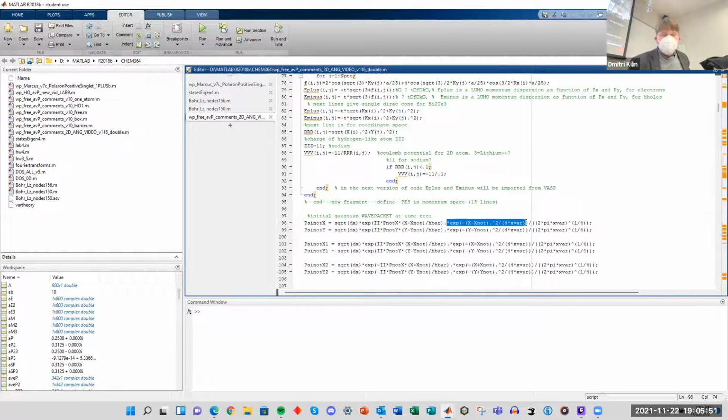Then, if we would like to do the same thing, and now it relates very much to what Sibel is doing, right? If we want to do a two-dimensional wave packet instead of a one-dimensional one, then we need the same plane wave times a Gaussian along another variable.